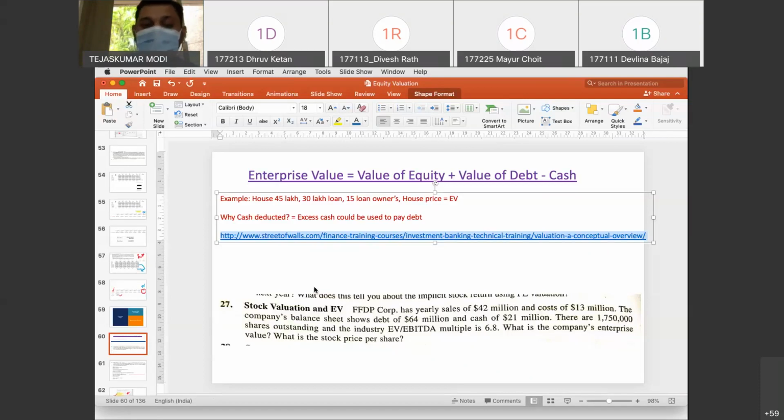Because when I say enterprise value, I am saying the value of all the assets that may be funded by equity or debt. But cash is not an investment. Cash is not an operating investment. Cash is excess cash available in the business, the cash that the company does not know what to do with. So pay off the debt, right? So the net debt should be included, or the cash should be adjusted against equity or debt, depending upon what is excess, because keeping cash does not really create value. That's the bottom line, right? So that is why it is.